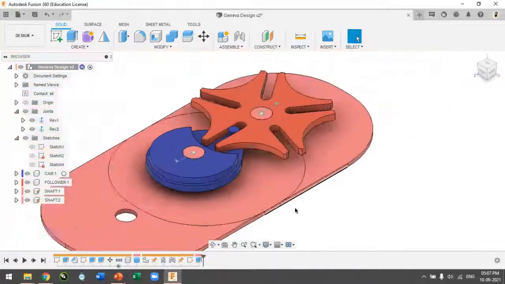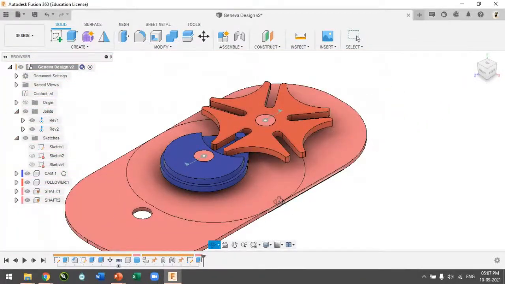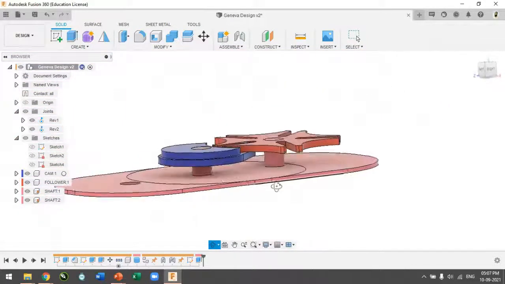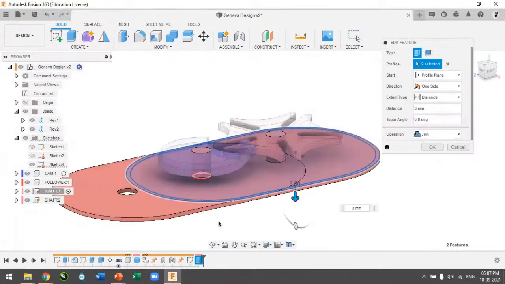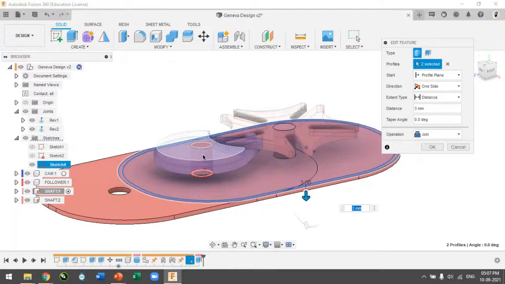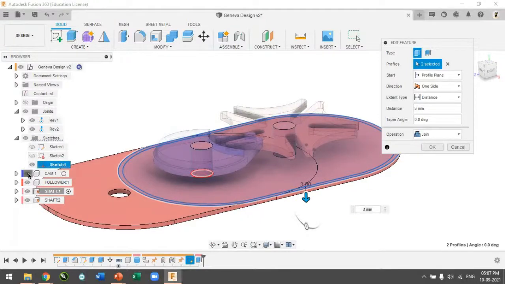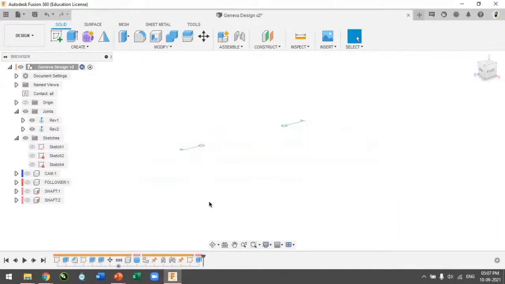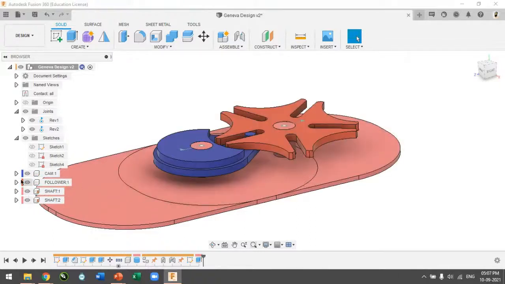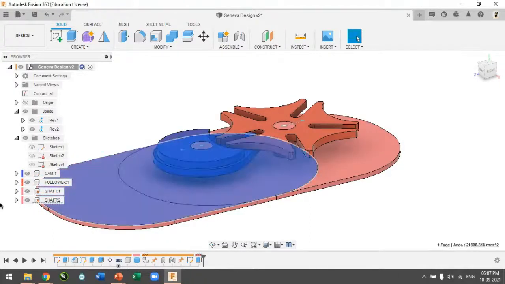And I will reuse this sketch. As you can see, there is a circle here. So just hiding all the components. This is the shaft body.